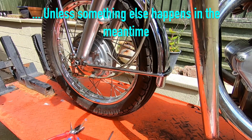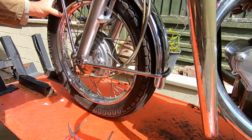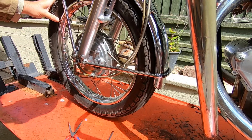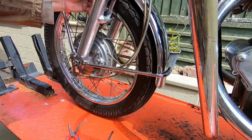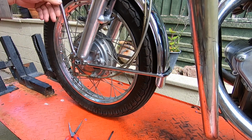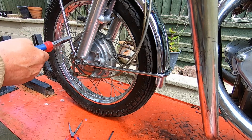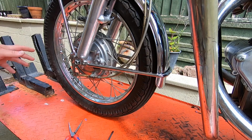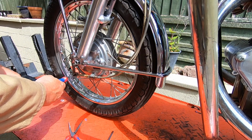Right, well here we are at the front wheel. I think we're going to have trouble with this as usual, because someone's put a 3.5 tyre on it instead of a 3, which is standard, which means you're going to have a bit of trouble getting the wheel off. I think last time I had to take the mudguard off with it to get it out, but I'll see this time because I'm going to let the tyres down, because we're changing the tyres anyway. So first, let's get this out.